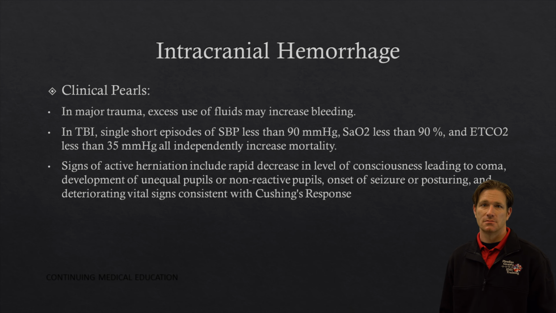So what are our goals? Get off the scene. Recognize the signs of herniation, such as a blown pupil, non-reactive pupils, seizing, posturing, vital signs that are consistent with Cushing's triad. If we see this, it is bad. Their brain is being smushed out of the back of their skull. All we can do is try to keep their end tidal between 30 and 35 to help reduce the pressure building up in their skull and elevate the stretcher to 30 degrees and drive fast.